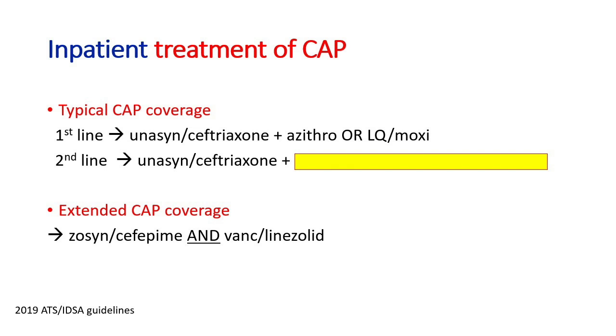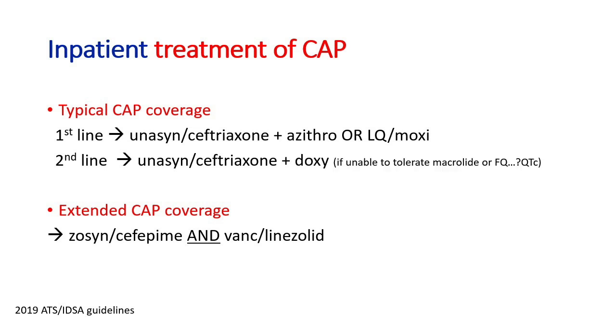You guys are making this too hard. It's just doxycycline. So now we only use this really if someone has a prolonged QT. Otherwise, I guess maybe some allergy stuff. I don't commonly see major allergies to azithromycin, but I suppose it can happen. Then for extended coverage, we're just covering MRSA and Pseudomonas.